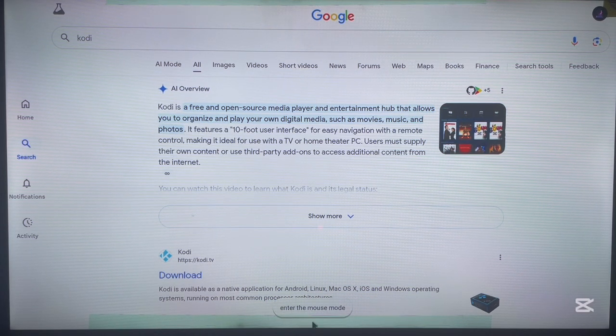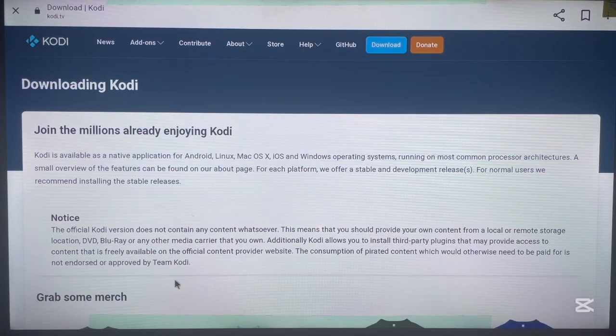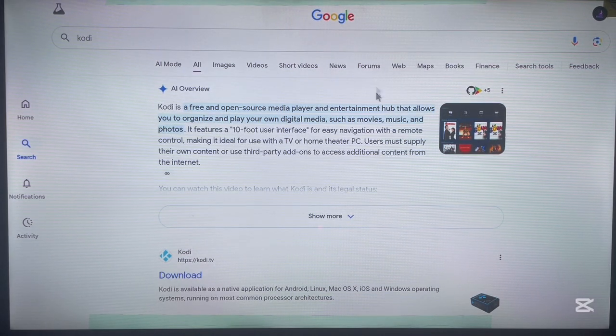Now there is an AI section there, which is the new introduction. So now this is the official Kodi website that says Kodi TV, which of course you see, I think you can install the application from here, but I've never used this method. But you can see you can install the application from here just by coming over to the official website and clicking over to the download button over here. I click download, and it's going to lead you where you can install the application from the official Kodi application. This method I don't use, so I'm just going to show you the one I will use.